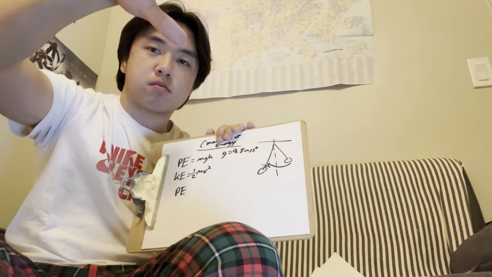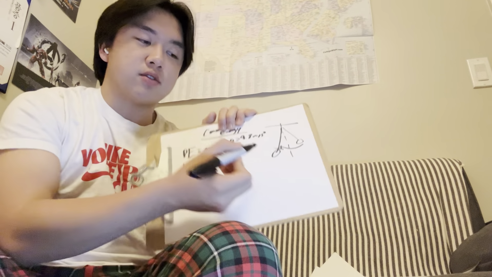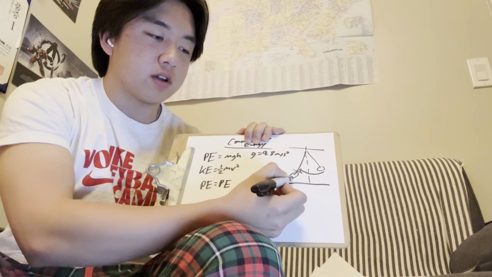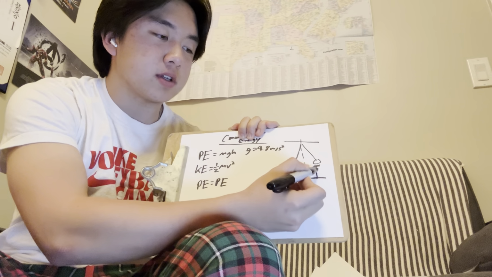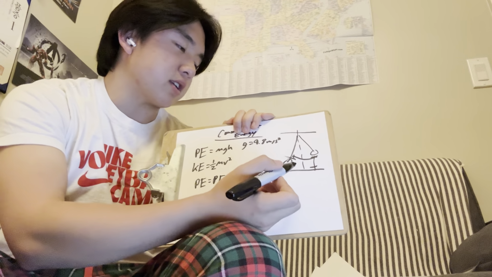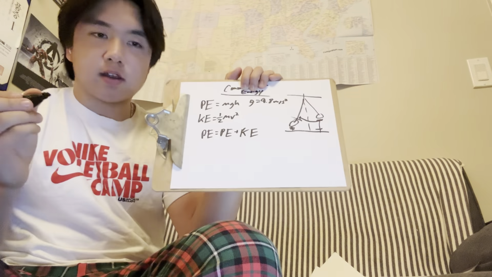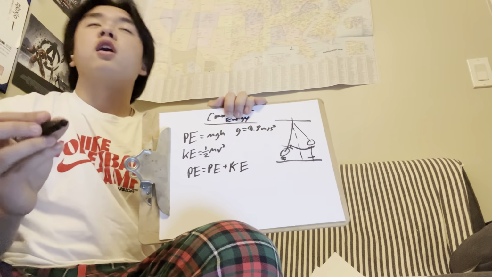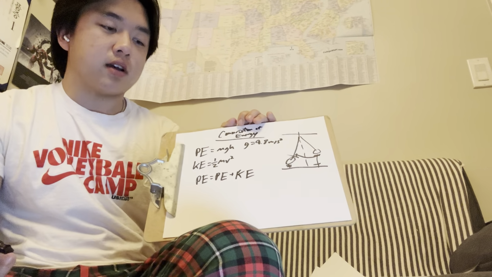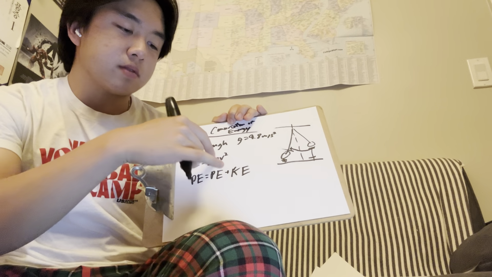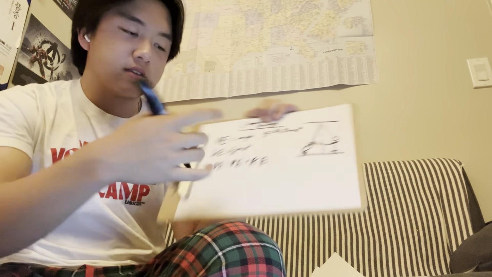We dropped it. Okay, so now not only do we have the potential energy at this new height here, because here's the floor, so this height's obviously different from this height. This drawing's not as accurate as my other one. So not only do we have potential energy, but we also have kinetic energy. Now, the first step is to substitute both of these things in place of this. So we'll do that real quick.